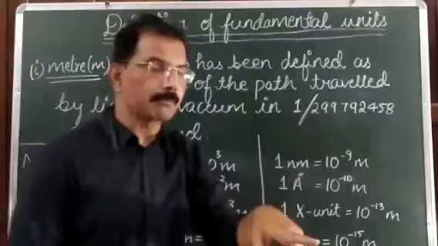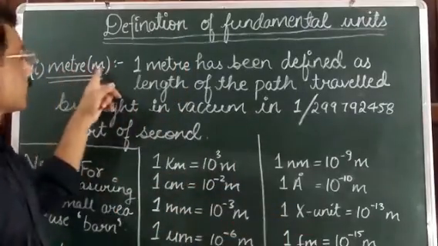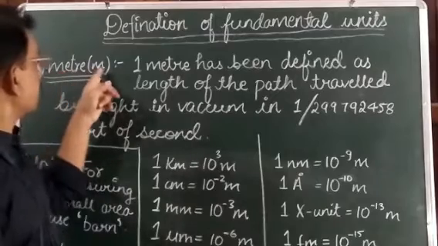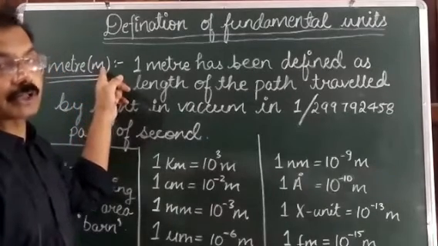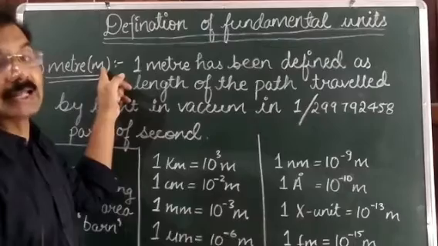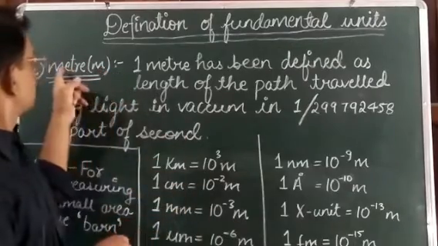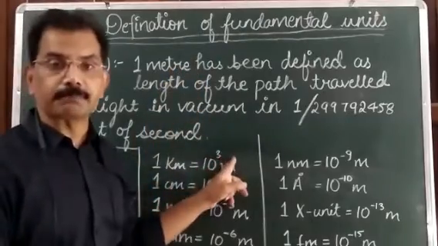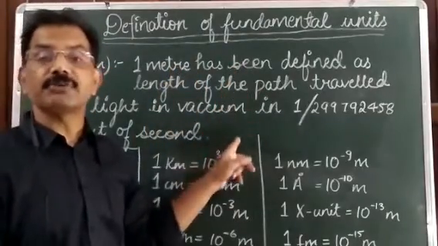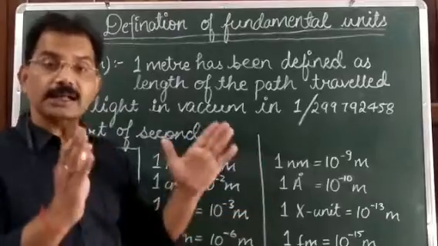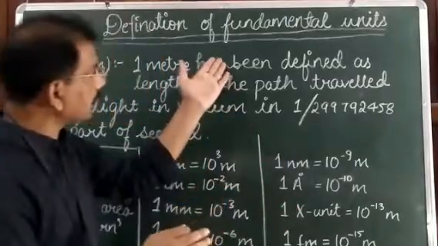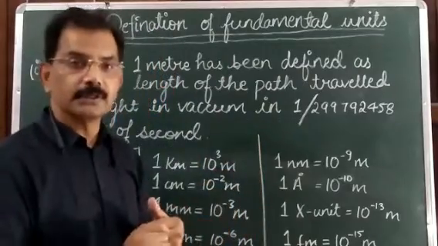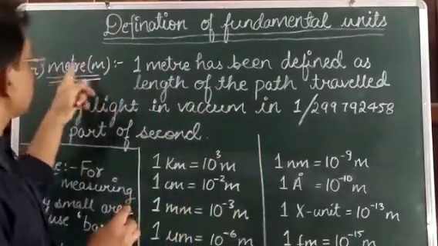And the first fundamental unit is what here? Meter. हाँ? तो पहला फंडामेंटल यूनिट क्या है? मीटर. और ये किस फंडामेंटल क्वांटिटी की यूनिट है? लेंथ की. हाँ? So how can we define the 1 meter? Actually, this definition is accepted at SI, means système international. इंटरनेशनल लेवल पे ये सारे डेफिनेशन फंडामेंटल यूनिट के एक्सेप्ट किए गए हैं. तो हाउ कैन वी डिफाइन मीटर?